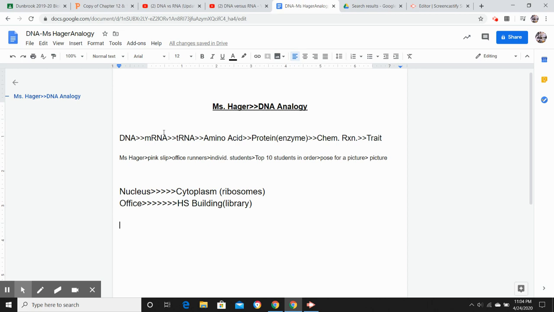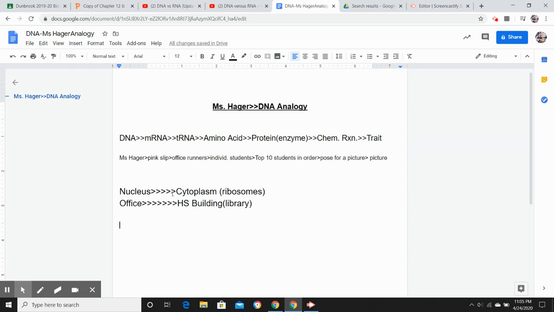That messenger RNA is then kind of passed off to a chemical called transfer RNA that goes and gets the individual components that make up a protein. That protein is then built in the correct sequence or the correct order, or the correct shape, by the way. It gives me the correct chemical reaction that gives me the trait. I know that's a lot to chew on right now, but go back to the beginning of this PowerPoint and then also stay tuned for part 4. That will make more sense.